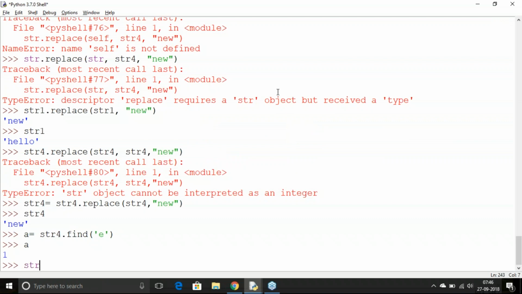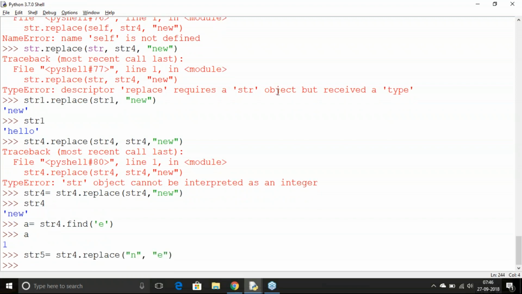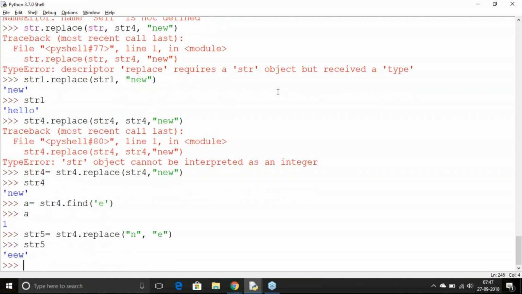I have str5 equals str4 dot replace, and let's say I want to replace N with E. If I check my str5, I will get EEW. So you can either replace one character or a complete string.